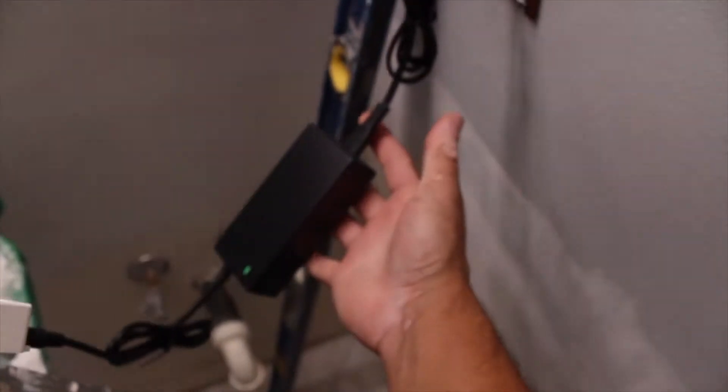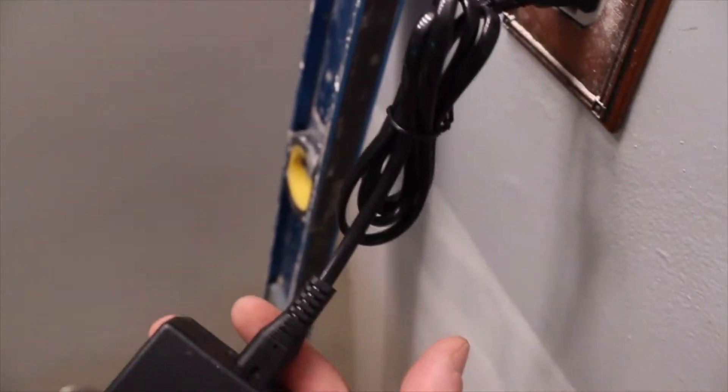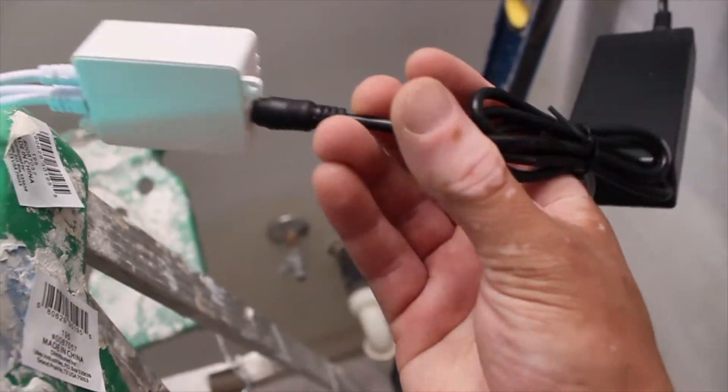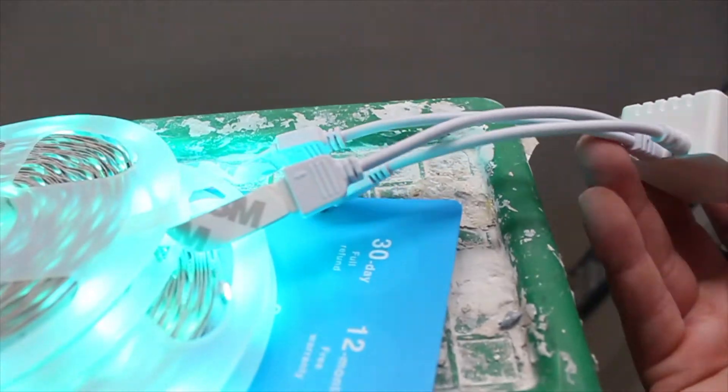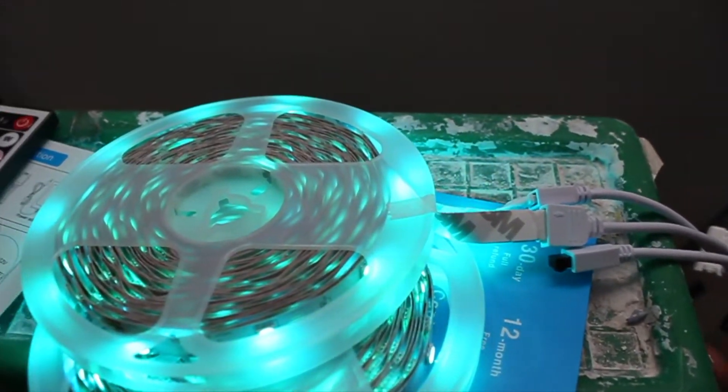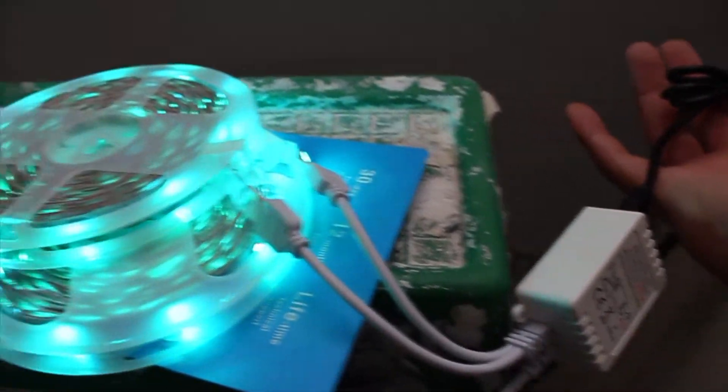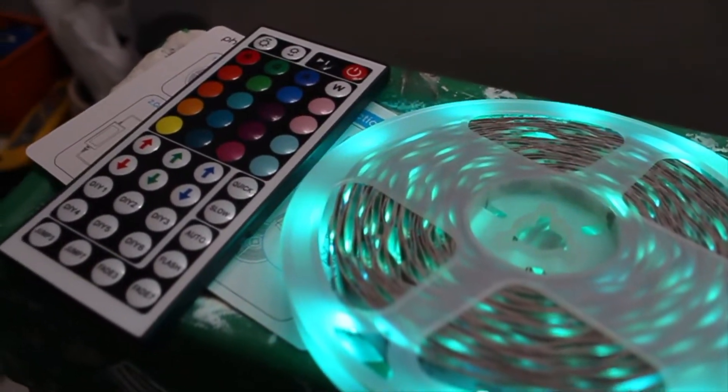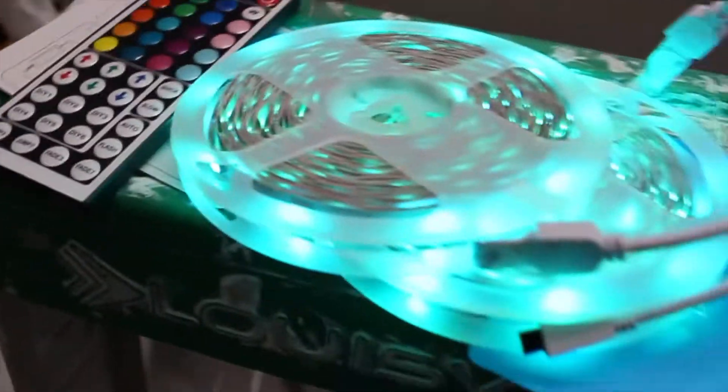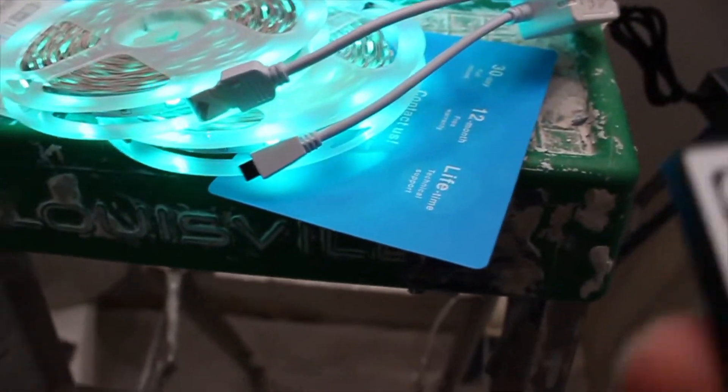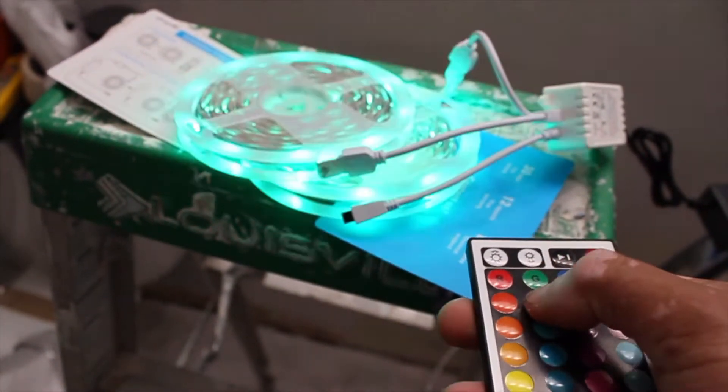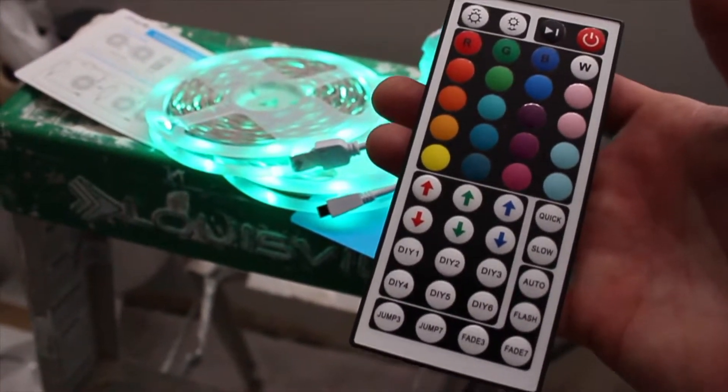So I probably should have started with this first, but it's always a good idea to test the equipment out before you start slapping it on and making things permanent. Now as you saw, we had our power block plugged into the wall outlet. From the power block goes to the splitter that you see here, and the splitter joins in on the two LED strips. Now that third wire hanging out from the splitter is your sensor for the remote control, which is this bad boy over here. Now look at this. Look at all these color options, folks. You got ROYGBIV in the palm of your hand. It's very cool.